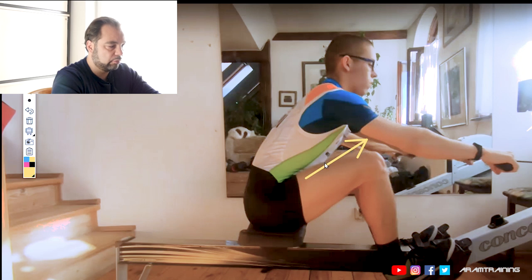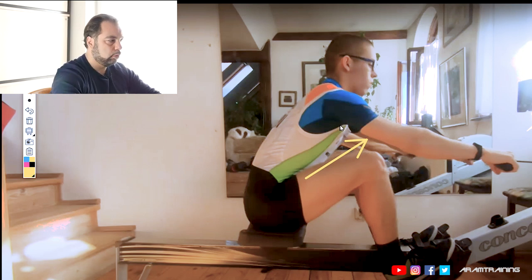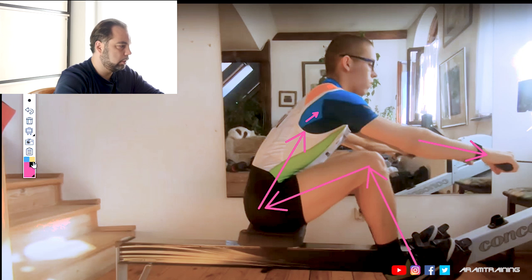This is a very strong phase of the drive, and you can't really use everything you've got because the weak parts here tighten up and block. Let me draw a nice line so you understand what I mean. Let me make it pink. So, your feet into your legs, hip. There we have tight shoulders. This is where you can float freely again. And now, let me draw in yellow the breakage.